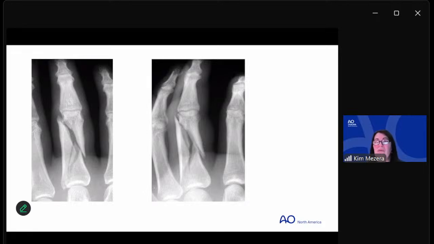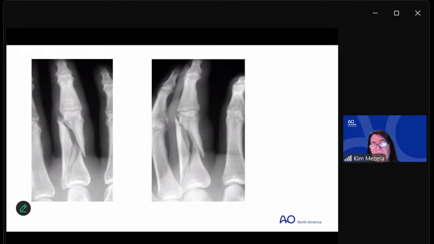And it's nice to avoid, if you can, putting K-wires or screws through the collateral ligaments right around the PIP joint or even the DIP joint. But we know that if you put a screw through that collateral ligament through a plate and then tense it down, it causes problems with tightness and contracture of that collateral ligament, which will come to haunt you about 2 months down the road when you're trying to mobilize that joint and it's really, really stiff. So it's best avoided. If you can preserve your collateral ligaments and not put hardware in that area, that will give you a better result.